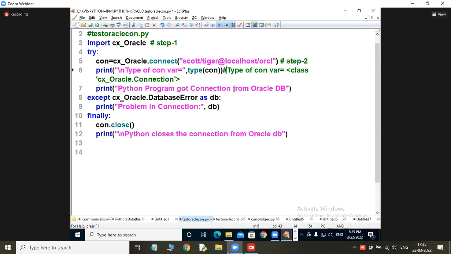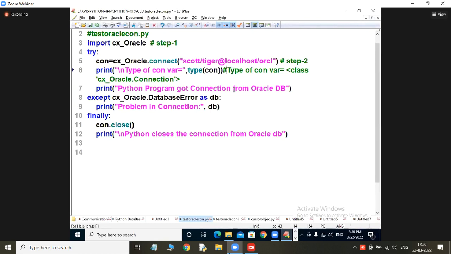Which function will give connection? Connect. Okay, I am changing my question. Connect function is present in which module? cx_Oracle, capital O. Some of you are typing small o. That is wrong.